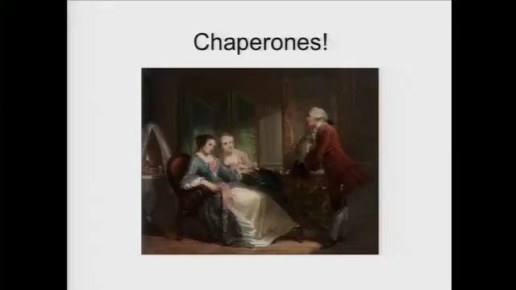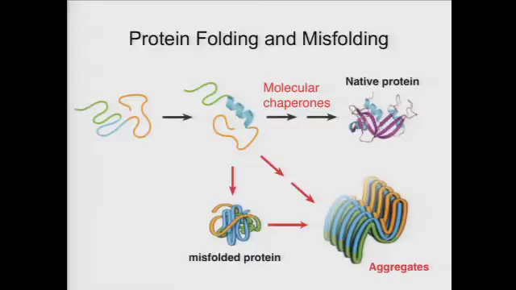The term is probably familiar to you. So chaperones refer to these old, wise, very well-behaved people who will oversee the interaction between young people and make sure that wrong interactions do not happen. And just like human chaperones, molecular chaperones in our body prevent the wrong interactions between proteins from happening, and by doing so, they guide the protein along the proper folding pathways.